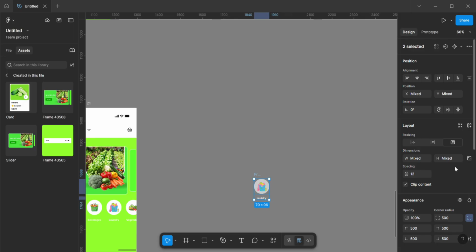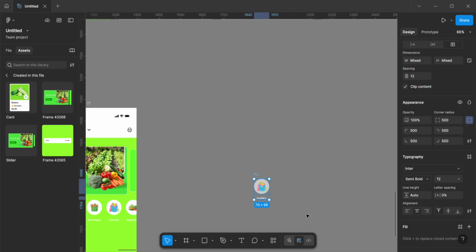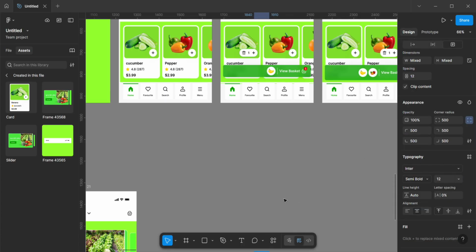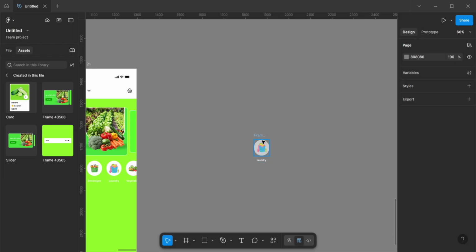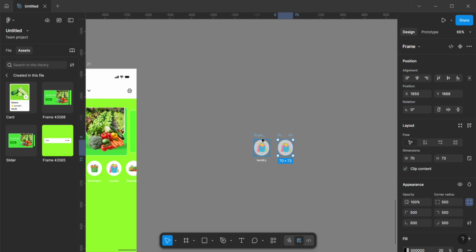This will take a while, so you actually cannot do something like that. Yeah, just like that. Once you do that, you add it, duplicate.